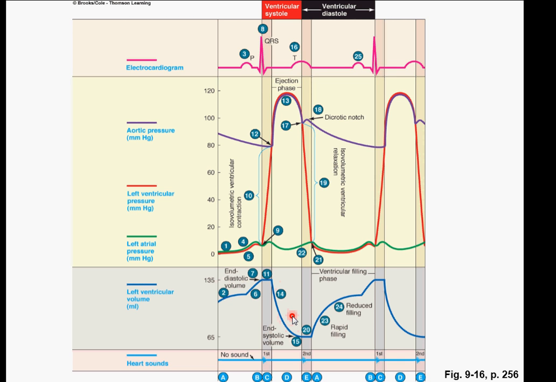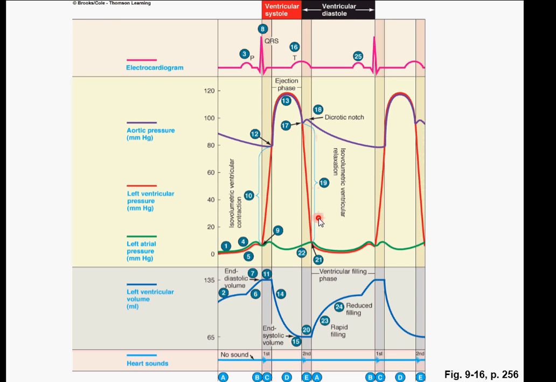Now the relaxation, you can say, will start at the end of the T wave, and at the same time we have early diastole. In early diastole, the aortic valve is closed and the AV valve is closed. I will have isovolumic relaxation this time. So systole starts with isovolumic contraction and diastole starts with isovolumic relaxation. At the beginning of this diastole I have the second heart sound because of the closure of the aortic valve, and I have a very rapid decrease in pressure.